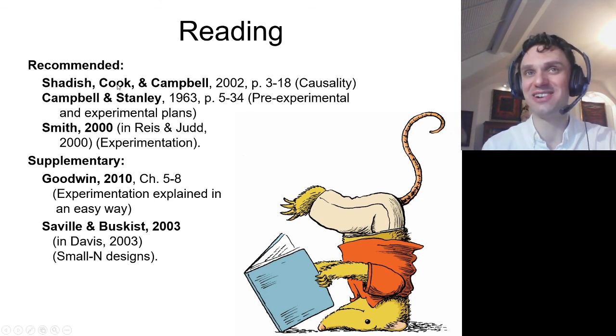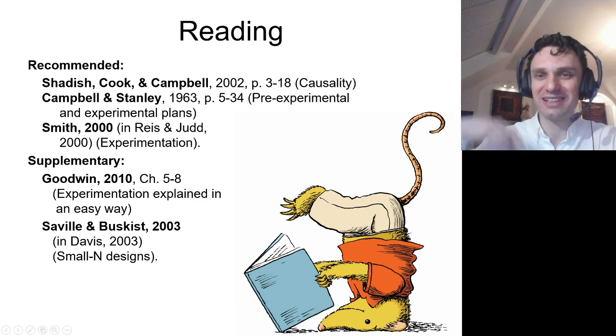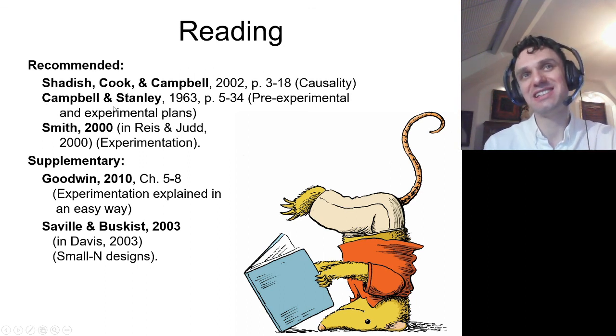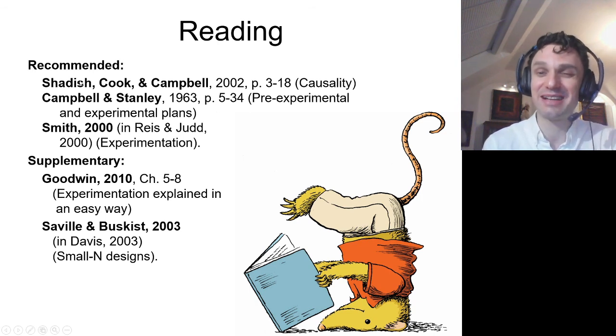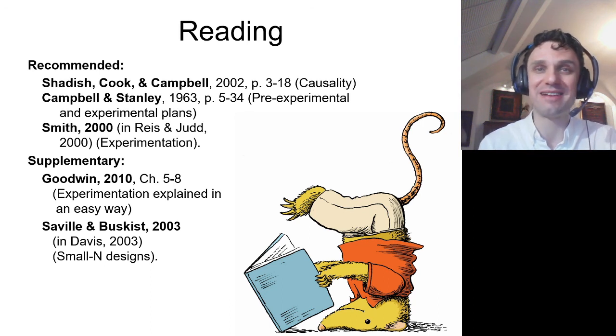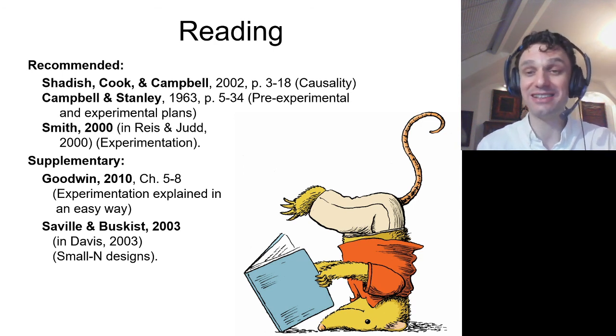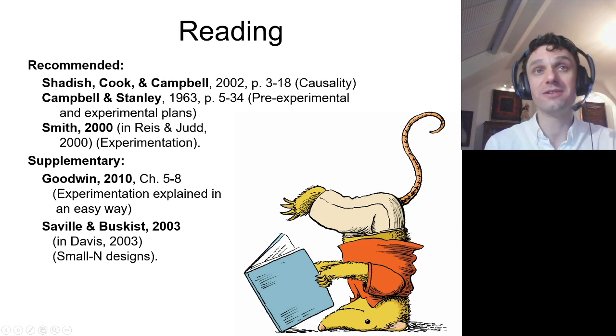Cook is the same Cook who collaborated with Don Campbell in the 1960s, and they basically developed Don Campbell's paradigm, but it's basically the same classical textbook of Campbell and Stanley brought up to a new level. If you want to see a more classical version, there is also Campbell and Stanley, where they discuss those designs. In Shadish, Cook and colleagues, you will see some departures from this classical paradigm. If you are serious about conducting your own experiments and you need to be aware of all the possible threats to validity, I think Shadish and Cook is your source, because they give more detail and it's more up-to-date, more contemporary.